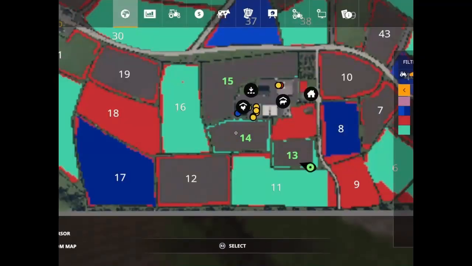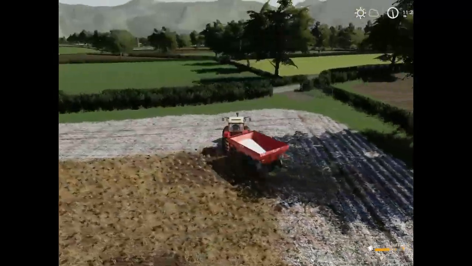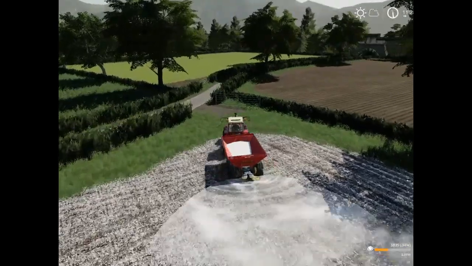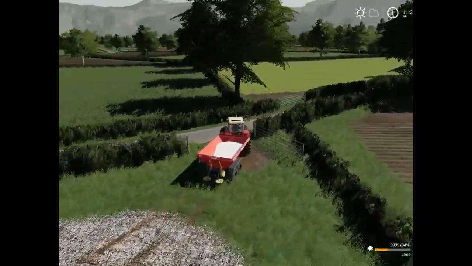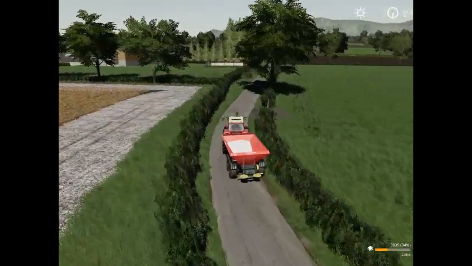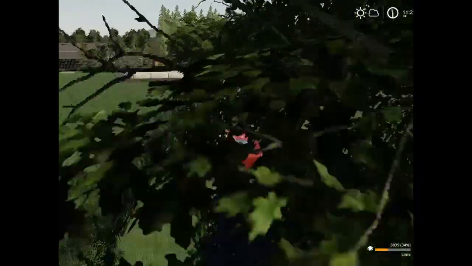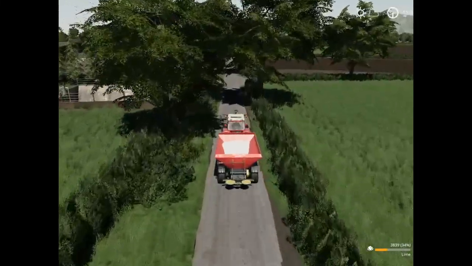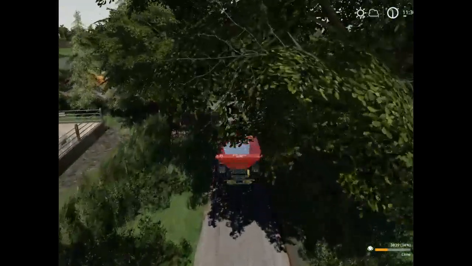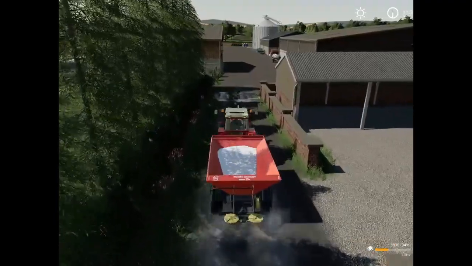Okay, shut that off. How's it look? One little spot right there, and then this field is good. Drive through the hedge again. That's just a sharp turn to make in this tractor. Can't see. Just probably pull this in.